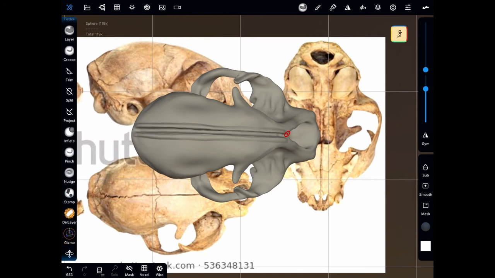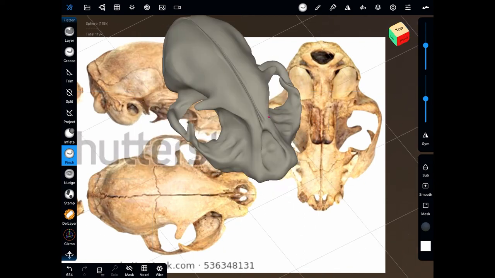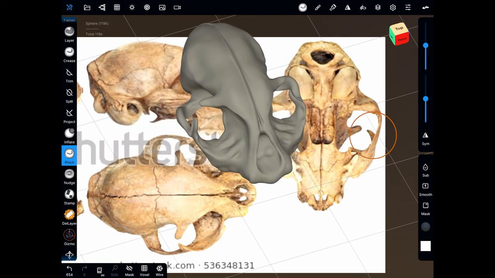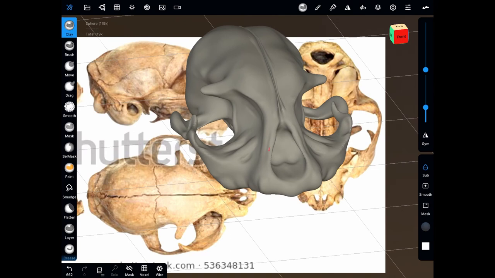But if you cut into the center and then you extrude on the outside, ideally you should be able to use something like pinch and just pinch this together and create a nice smooth line here, like so. There we go. Let's have a look at that. There we go. It works. Brilliant. So let's go back up to clay and then let's just slowly start adding in some details. Let's turn the subtract off.